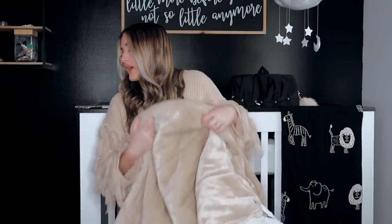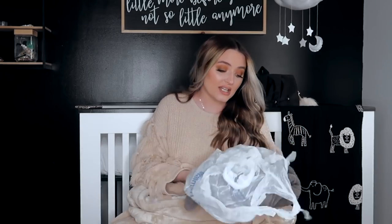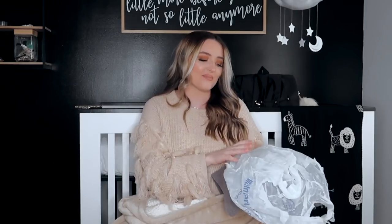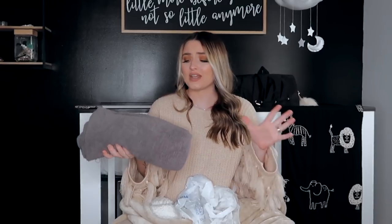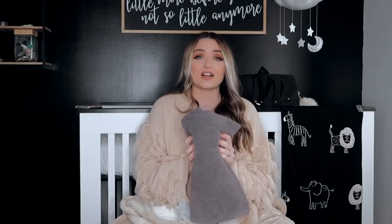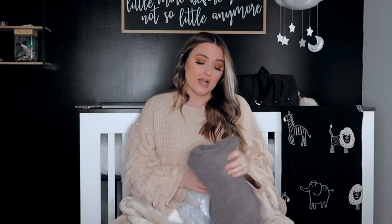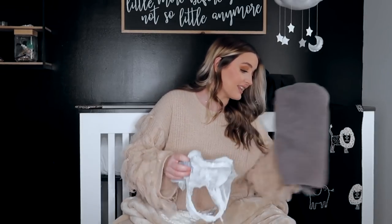I'm going to start with what we're going to leave in the car. This stuff is boring things, but things that definitely might be necessary, and if they are, I'm going to need them. Old towel — this one we use to clean things up or for Barrett's paws or something like that. It is clean right now. An old towel so I can sit on if my water breaks before we head off to the hospital or if it were to break while we're in the car. I've heard of that and I thought that was genius.